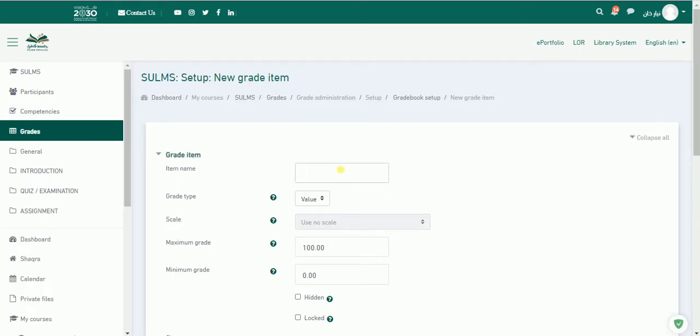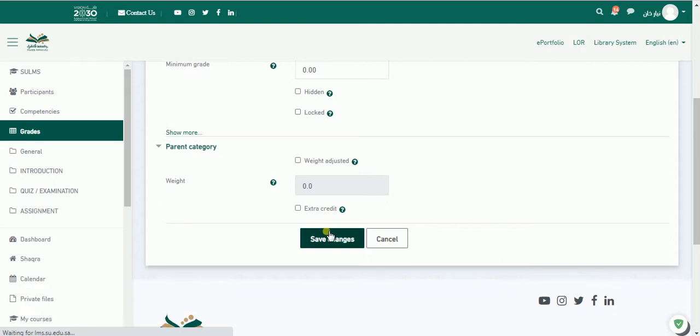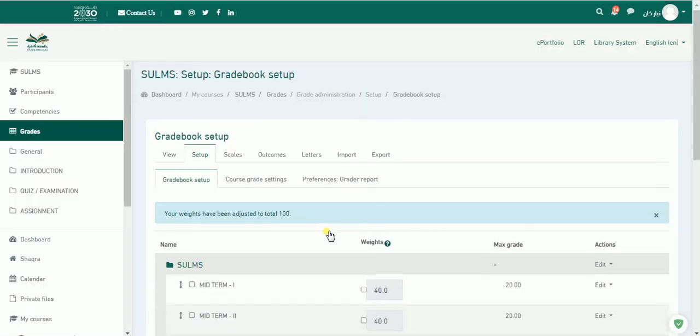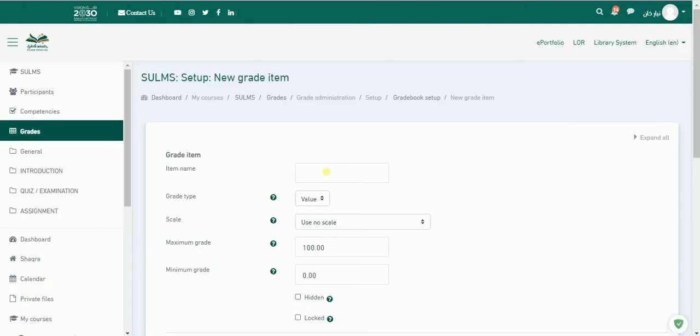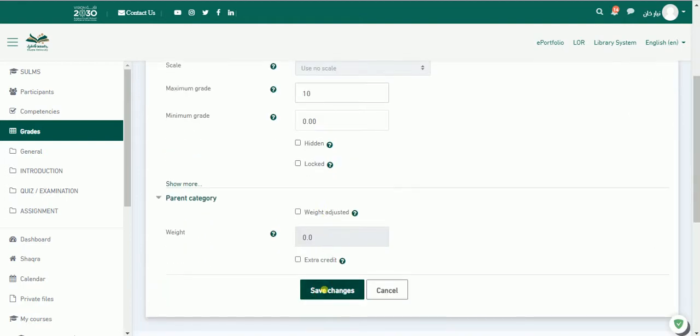Let's say the problem-based learning session 1, giving a point of 10, again going for the save. Let's say yet another session, problem-based learning session 2 out of 10, and finally save the changes.